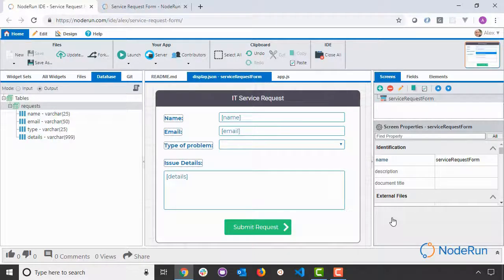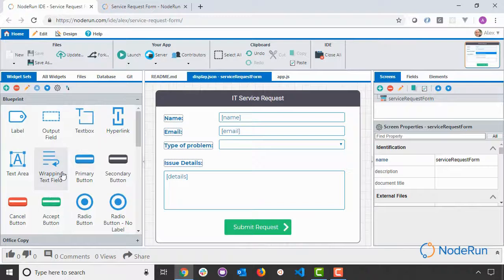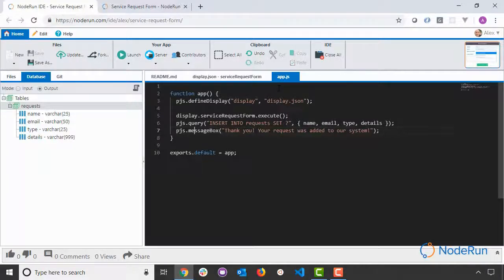It's a rich display application, meaning that the user interface was built using this visual designer, and we can see that we've got widgets that are accessible to us. All of the user interface portion and all of the validation is already built into this form, and then that form is served up by some Node.js code. If we look at this app.js file, here are just a few lines of code that present that form. So basically we show the form to the user. Once the user fills out the form and everything is validated, we insert the record into the database based on that form information, and then there's a simple message that's being displayed.